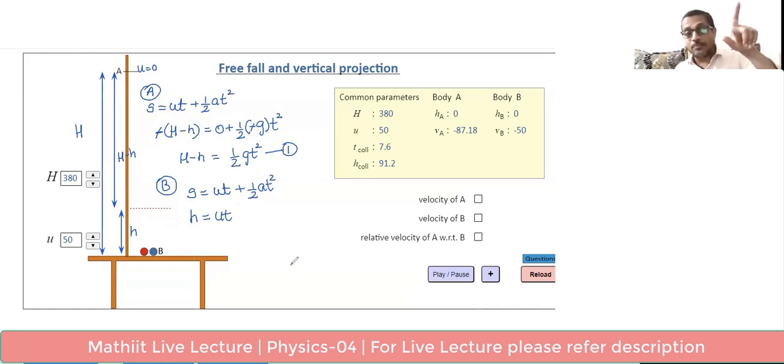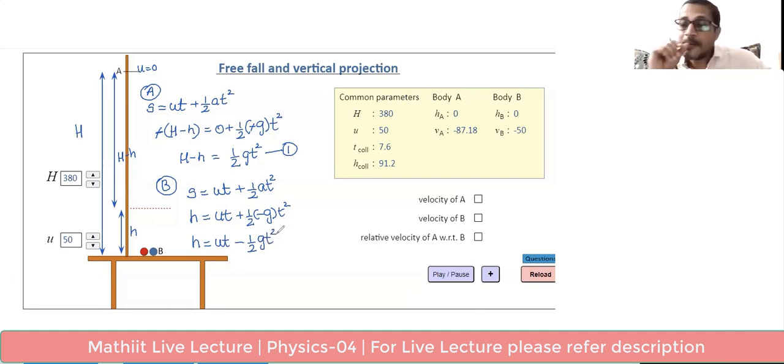While it is going upwards, in which direction was acceleration due to gravity? Downwards. Therefore, I have to write half, acceleration due to gravity is downward, therefore minus g, t square. Therefore, h is equal to ut. Wait, why is acceleration due to gravity downward in this situation? Pardon? Because they're throwing it upward, right?